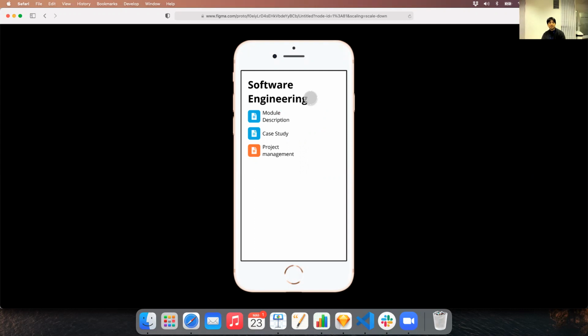Perfect. So instead of wasting 2 hours, 10 days or whatever coding a front-end prototype, or worse, a front-end prototype plus a backend, you can just literally give feedback to the clients or the stakeholders on how your application is going to look. And we just spend a couple of minutes instead of wasting hours coding, and then the client says, you know what, I don't like this.